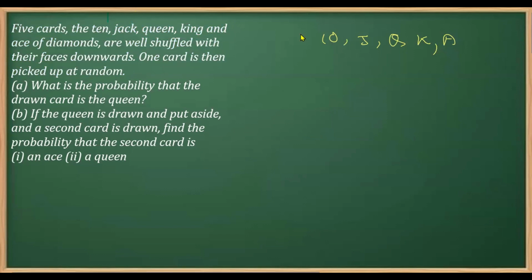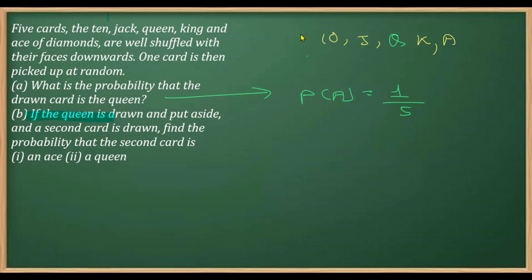And what is the question over here is, what is the probability that the drawn card is queen? Now be careful here. We are not going to take 52 cards, right? Nowhere it is written that from a stack of 52 cards. So the total number of observations should be 5 only. Now what we have to select here is a card of queen. And how many queen are there? As you can see, only one queen is there. So the required probability in this case, say if I write PA, it should be 1 out of 5.